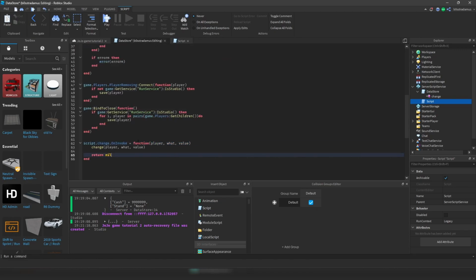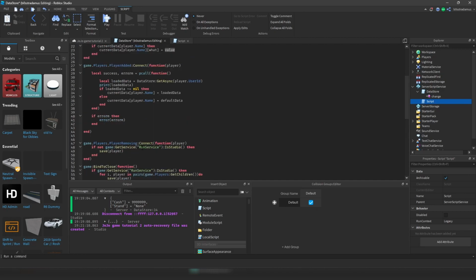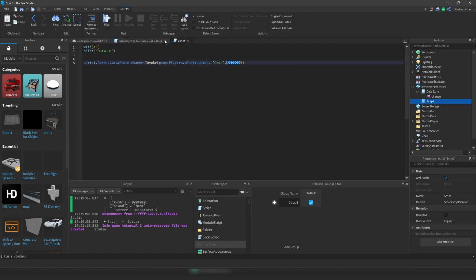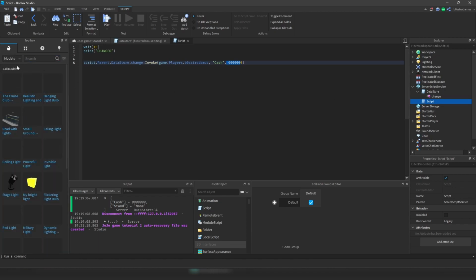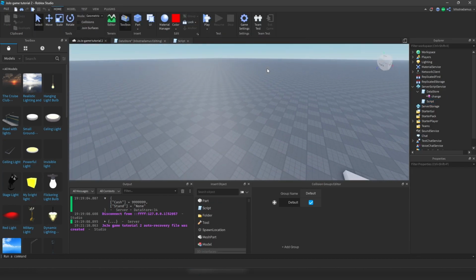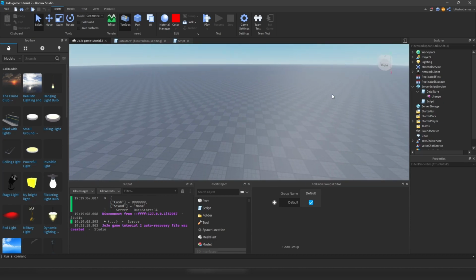Okay, once this whole thing is invoked, everything that happens is that this change function is called, and it just literally takes these arguments right here and puts them right here. And then from there on, you guys hopefully know what happens. All right, and this script was just created to test things out. Okay, I've accidentally clicked on this. So as you can see, after 15 seconds, once the script is loaded, we just change the cache to something very high right here. But yeah, that's it with the data store.